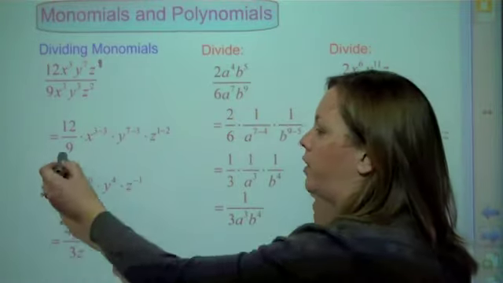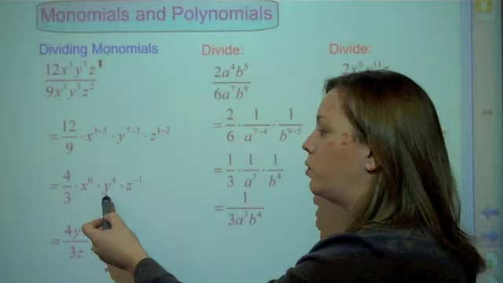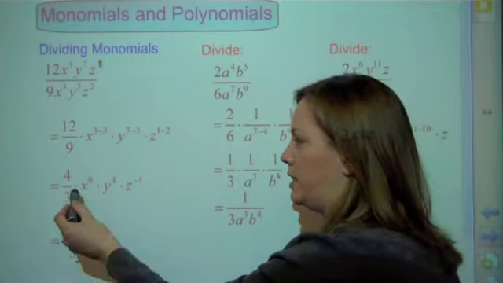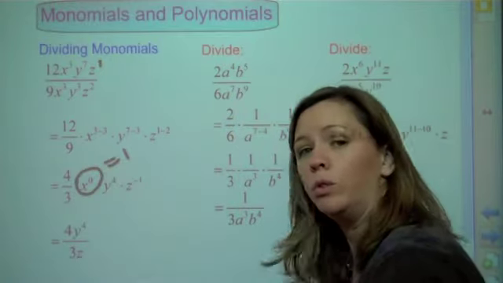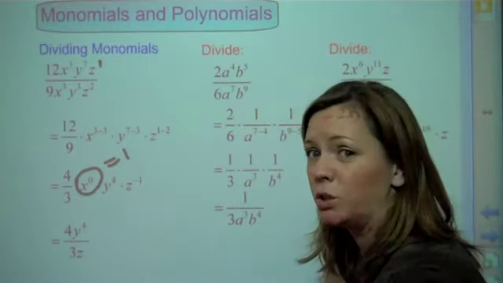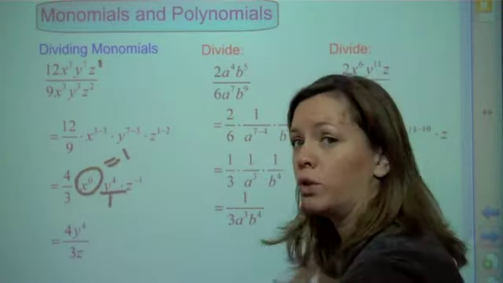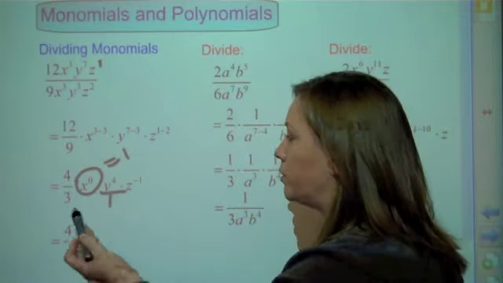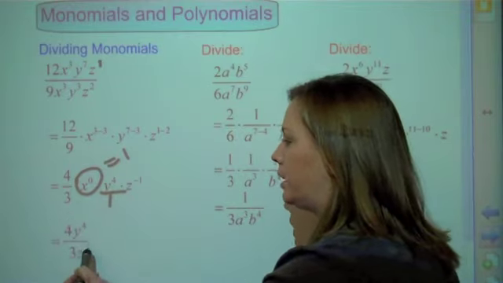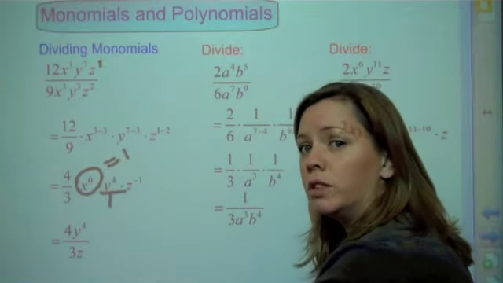So simplifying the fraction gives me 4/3. 3 minus 3 is 0, so we have x to the 0. 7 minus 3 is 4, y to the 4th. 1 minus 2 is negative 1, so we have z to the negative 1 power. Now remember, anything to the 0 power is equal to 1. So that factor really kind of goes away because 1 times anything is itself. So all we have left in my numerator, think about that stuff as over 1, is 4 times y to the 4th, because those are the only terms with positive exponents. In the denominator, I'm going to have 3 times z, because z has the negative exponent. And remember that rule, when we have negative exponents, they move to the denominator.